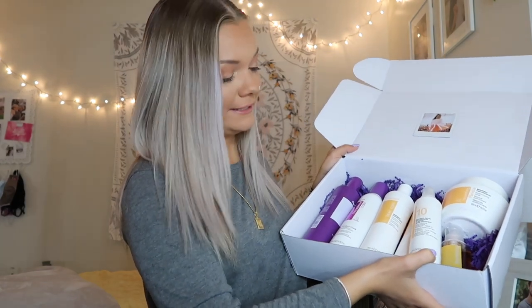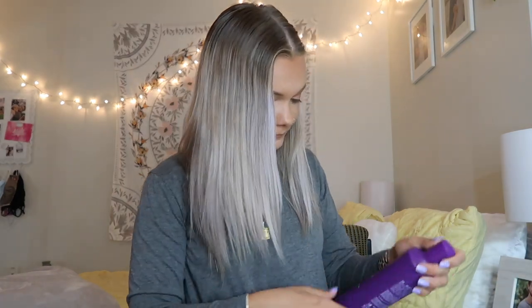This is all that they put in there — holy freaking crap when I opened this, this is so much. The first thing is their No Yellow Shampoo. I already have the big bottle of this. I am in love with the purple shampoo. I like to keep my hair a nice gray, purple, silvery color, and this is what I use to get that. Even when I don't want my hair to be gray, I use this just to tone my hair because at home I have well water, so my hair turns like orange. So I use this just to keep my hair toned. It's seriously amazing — the best purple shampoo and it's so well priced.